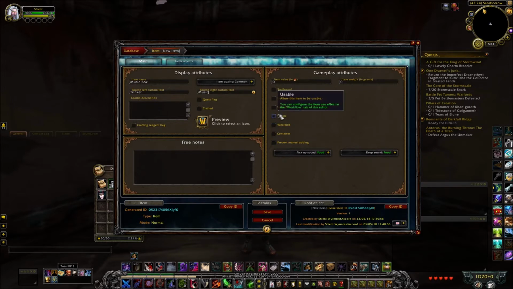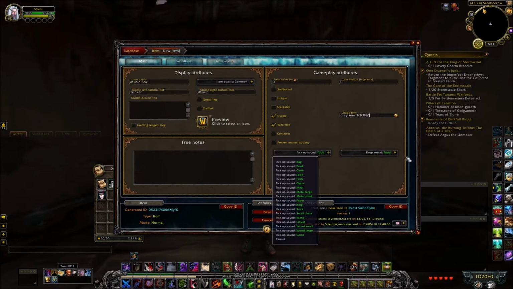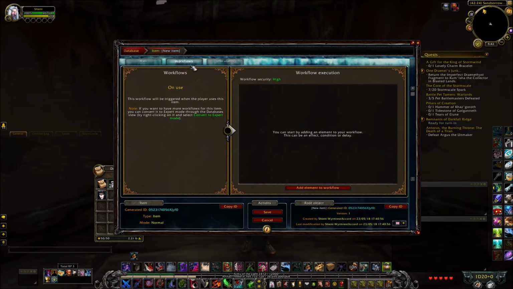So we're going to press usable, and for this example we're going to use wearable. And then when we do usage test, we can go over there and scroll over and it'll say what the usage will be. And then you can choose the pickup sound, drop sound, it doesn't really matter what you do. Okay, and then we're going to go to the workflows.